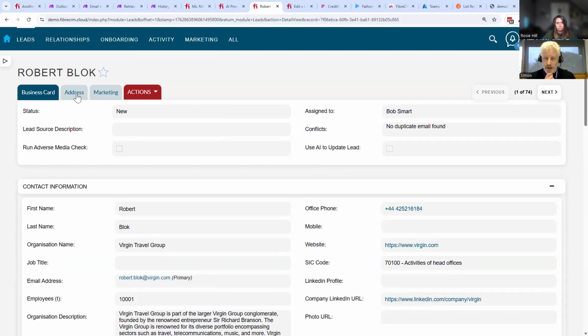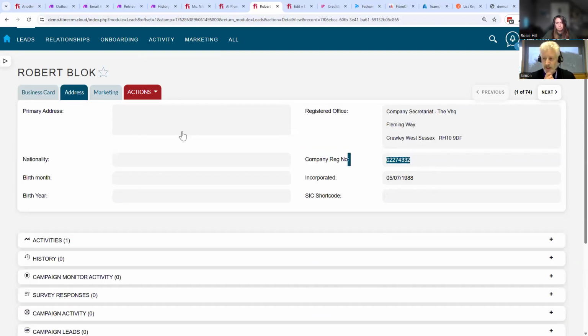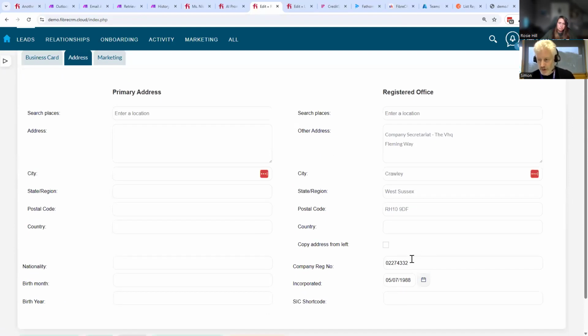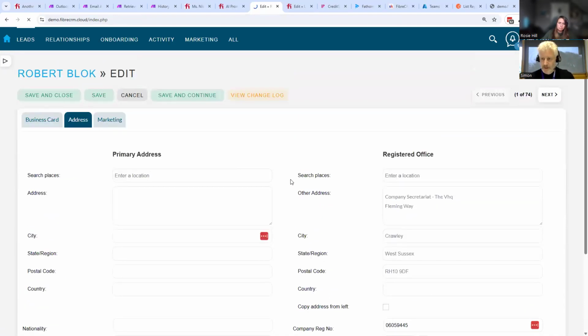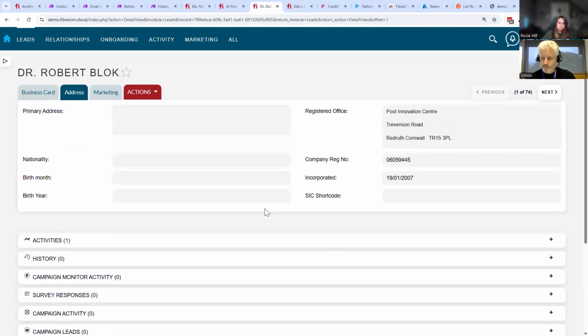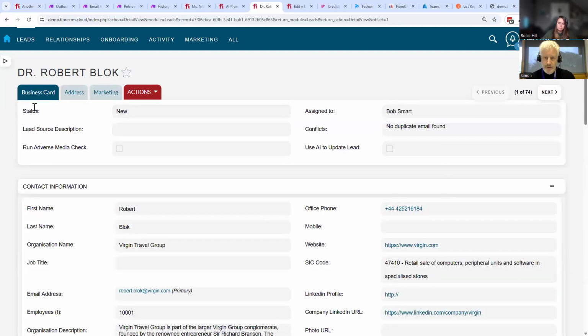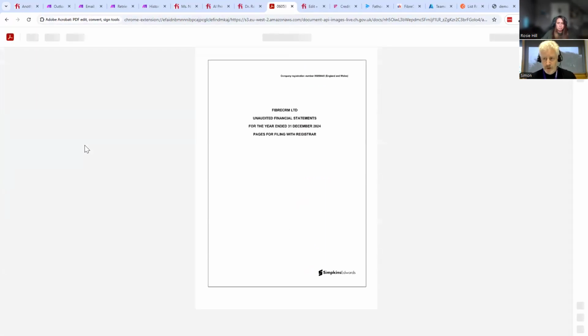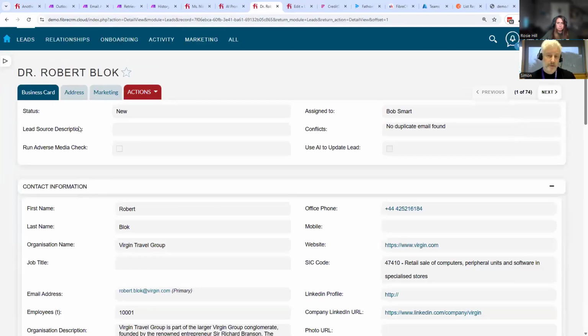So you could maybe go in and correct the company registration number. If I edit this, actually the wrong company, maybe it's Virgin Media we wanted, not Virgin Group. If I put in my registration number, 5944, I think that was it, and save that, you'll see that the address will change from Crawley to Cornwall. And there it is already, it's done it. And the actual filing accounts is now for FibreCRM and not Virgin Media. So you can correct things on the fly using the automation tool. If it does get it wrong, you can fix it.